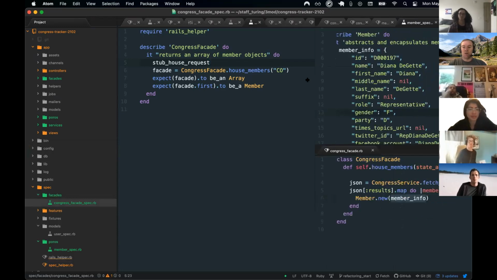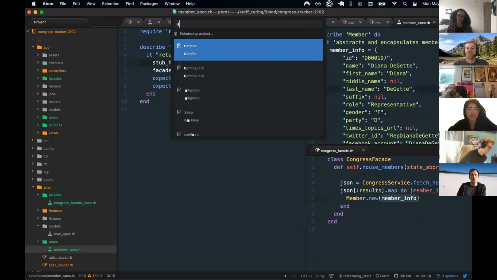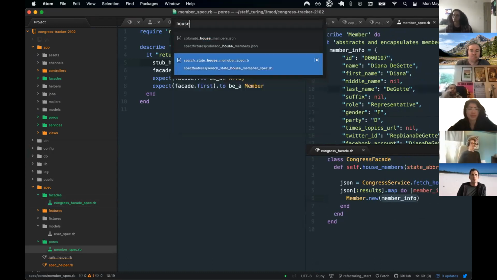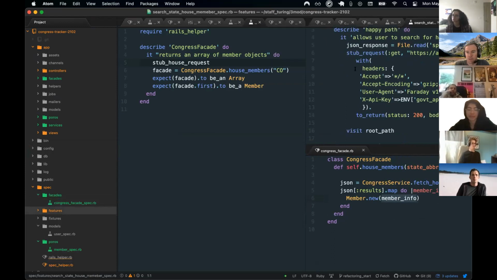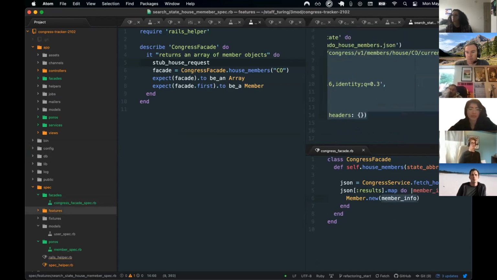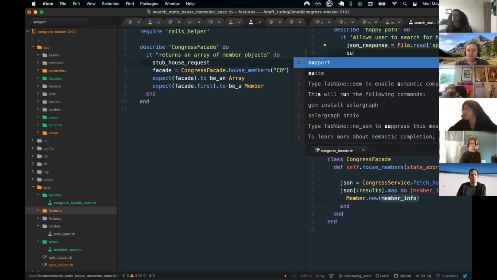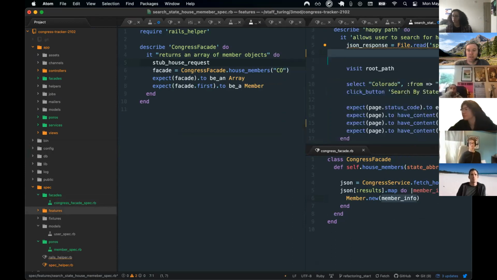And now I will also change my feature to use that again. I don't think I need this either.